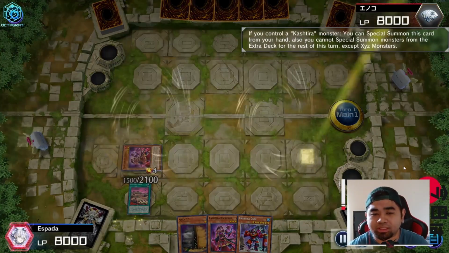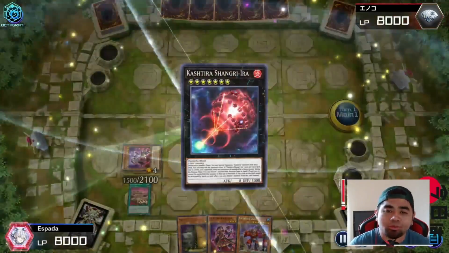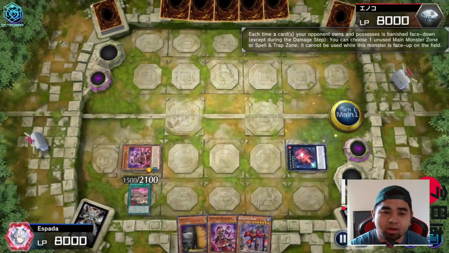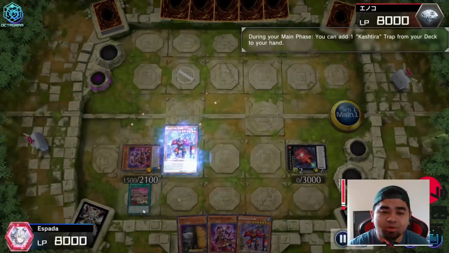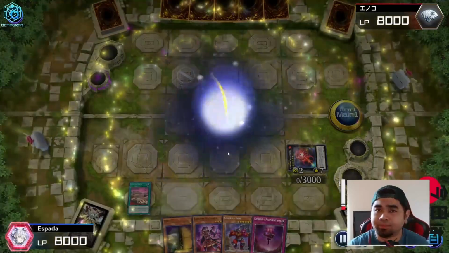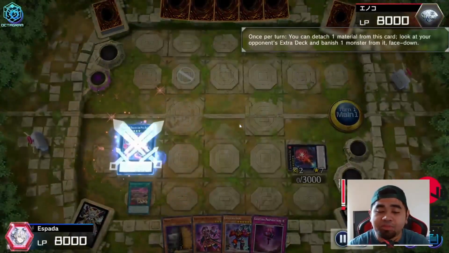So Rice Heart spell summoned, and we go for the Shangri-Ira play. So there we go. With that, use the effect of Rice Heart, banish Ogre. Banish 3 cards from your opponent's deck. Spell summon the Ogre from the effect of Birth. And we have an additional level 7 on the board. We can go into the Jablosis. And with that, from the Ogre, we got a copy of Preparations as well.